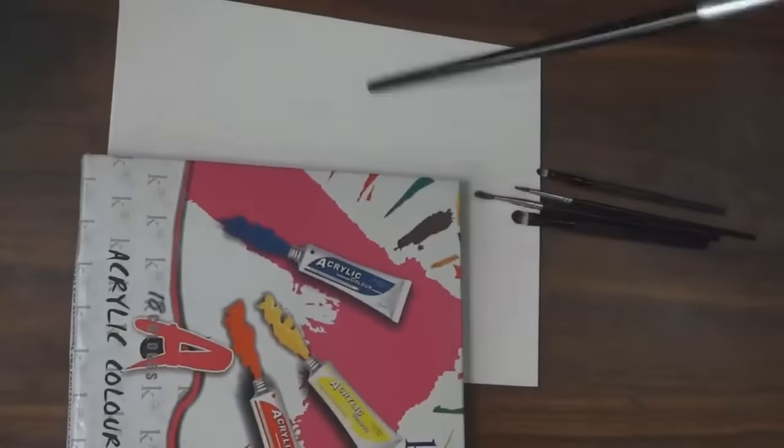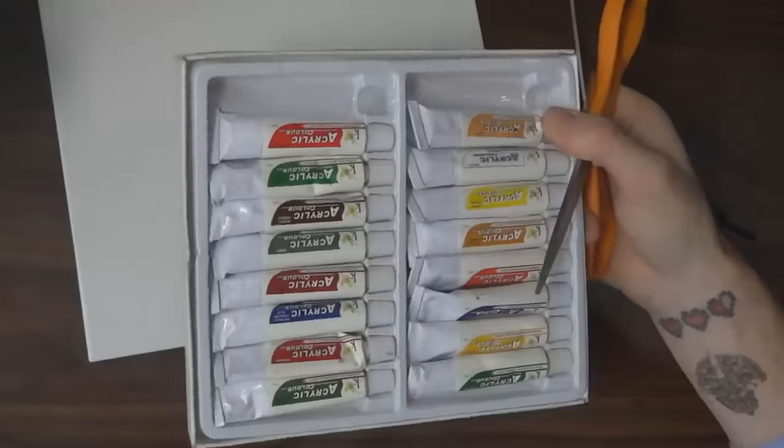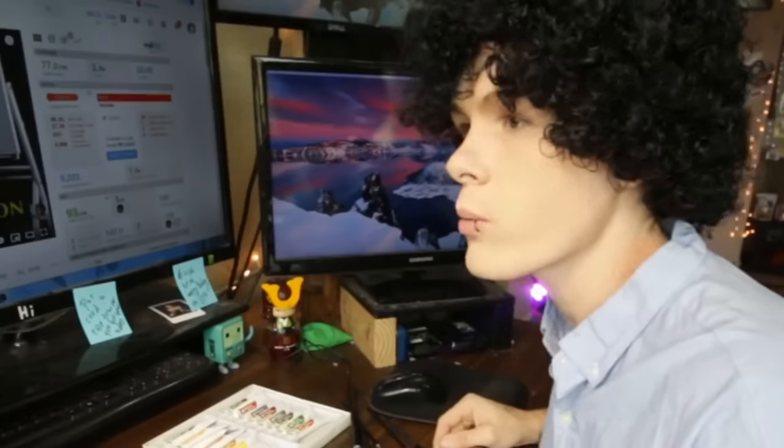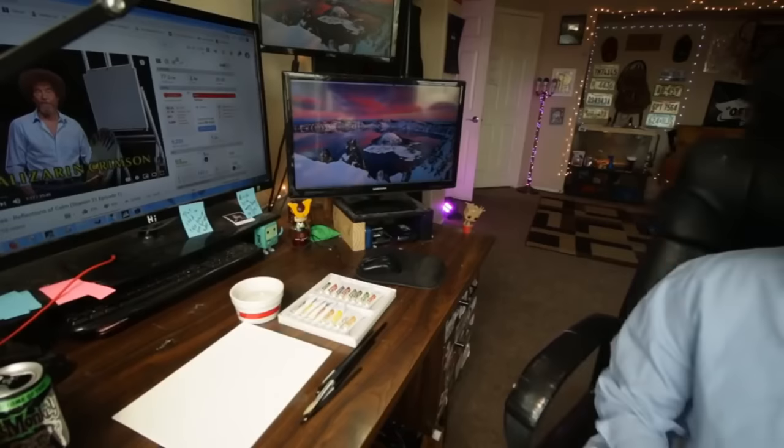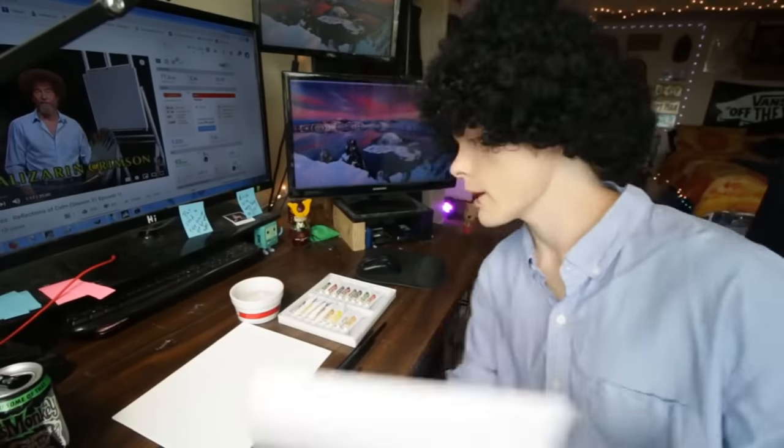Anyway, we got our canvas, we got our brushes, got our paint. Let's do this! How do I open this? Okay, be good. Do I need water? I need water, don't I? We got our water. What do I use this like a palette? I need a palette. This is gonna be our palette. Not Palette Town like from Pokemon, but that's our palette.